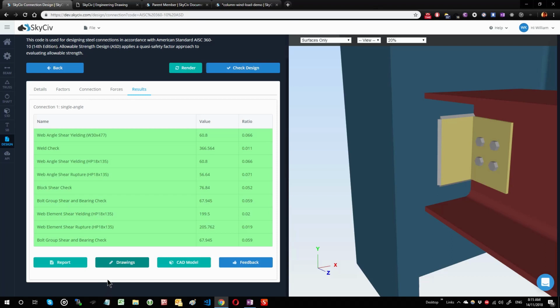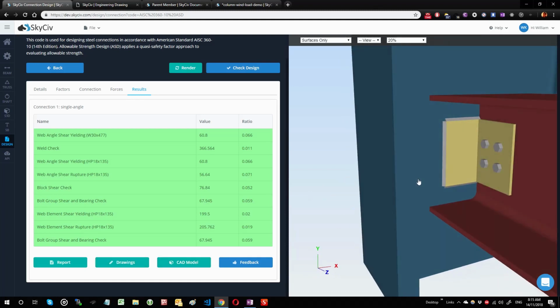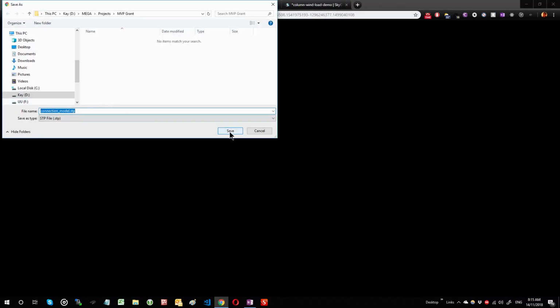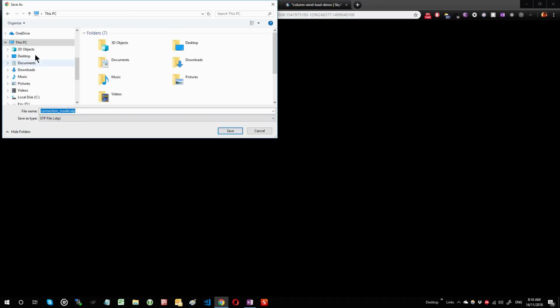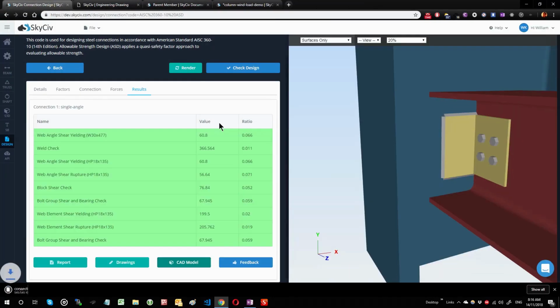I mentioned that this might not be what you're after, but we do provide you the ability to actually download the CAD model. What's rendered in the browser is a real step file CAD model. So if you download the CAD model here, I'll just put it in my downloads. You can download the step model here, and you can open that up in any of your preferred modeling packages of choice, whether that be SolidWorks, CATIA, or so on.